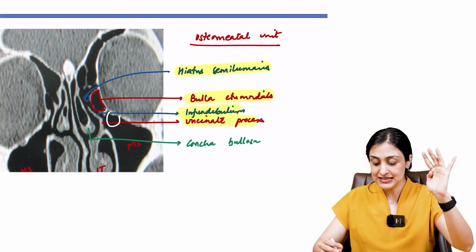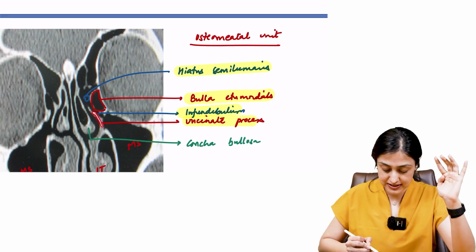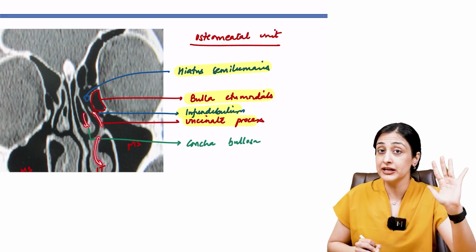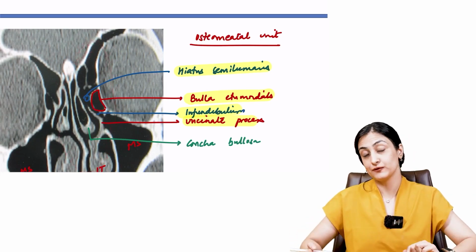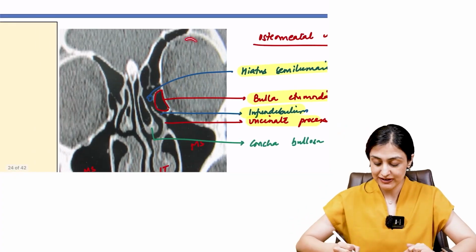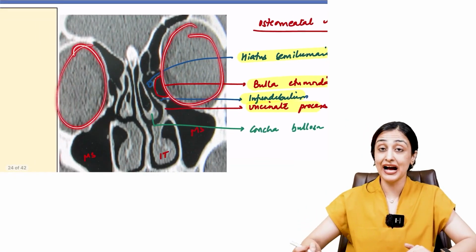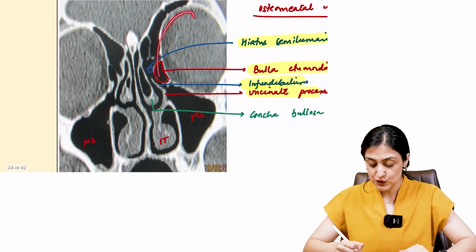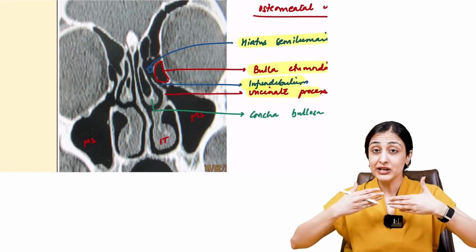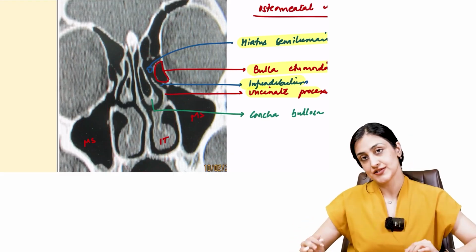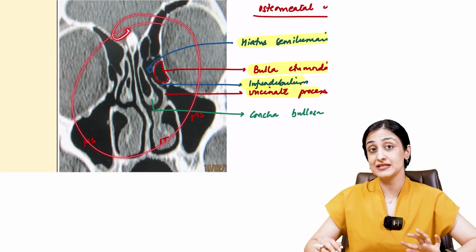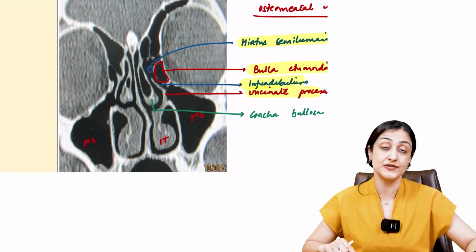So if you can see a plane where I'm seeing the uncinate, I'm seeing the inferior and middle turbinate, don't answer agger nasi or Onodi, right? They are not going to be in this plane. We are cutting somewhere in the middle. So you can always look at the orbit and know whether we are cutting anteriorly or posteriorly. So this is the orbit. So I am cutting anteriorly, but it's not anterior enough to be agger nasi, right? So remember this plane. This is the plane of bulla ethmoidalis, right?